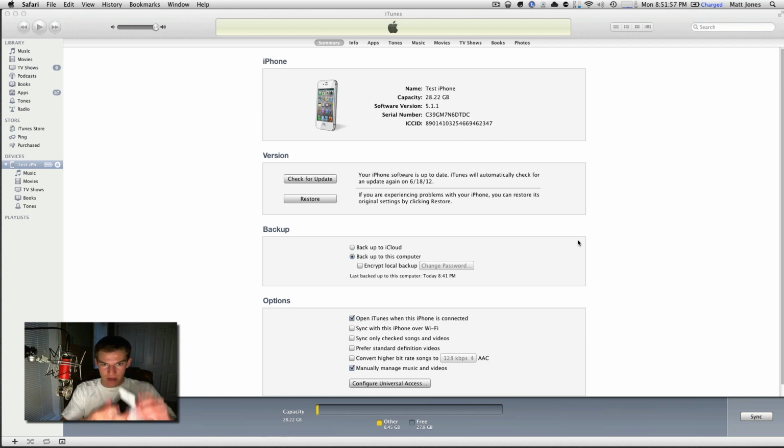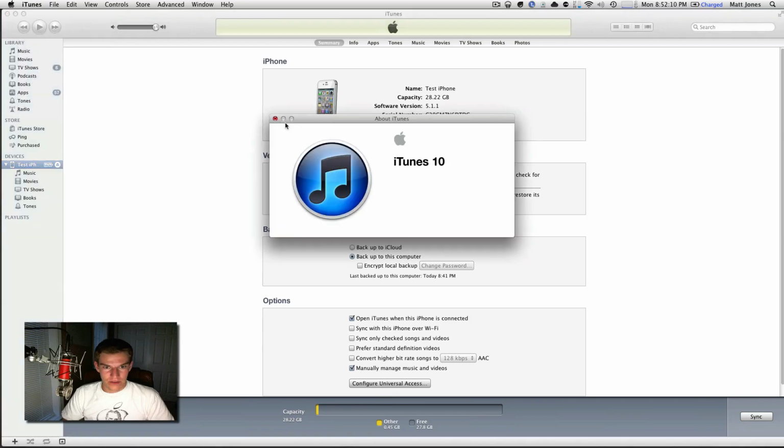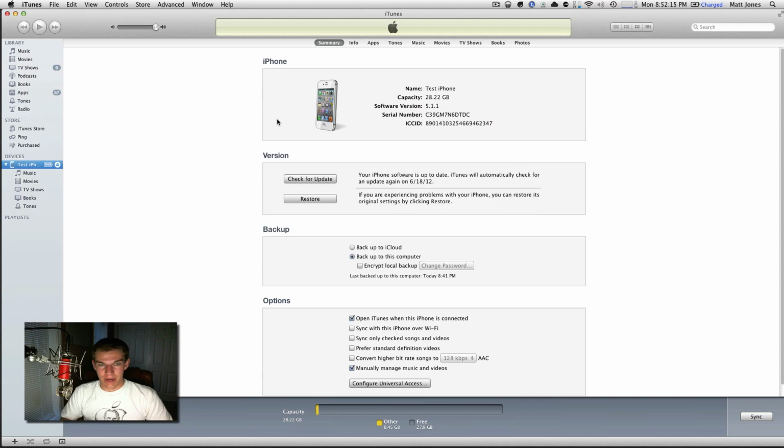The first thing you need to do is obviously make sure that your iPhone is plugged in. Now, once you've done that, you agree with iTunes, and you also have to make sure you have the most recent version of iTunes. You can do that by going to About iTunes, and you should see that you have 10.6.3. It's not like last year where they had a beta version of iTunes for each new release. You can simply get iTunes from apple.com/iTunes, and that is the newest version that you need to install iOS 6. They've already made it compatible. I don't know if in the future you need to install further updates, but right now for beta 1 of iOS 6, you can work with iTunes 10.6.3. So make sure you have 10.6.3.